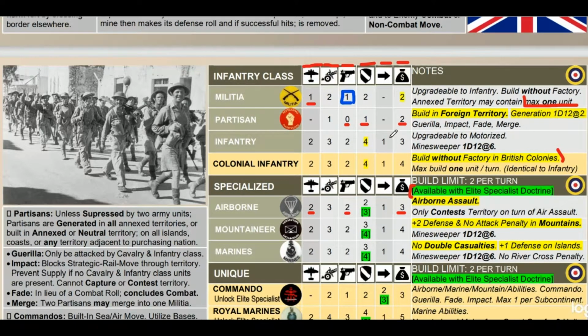Let's talk about it. The abilities partisans have are Guerrilla, Impact, Fade, and Merge. Partisans, unless suppressed by 2 ground units, are generated in all annexed territories or built in annexed or neutral territories. So Britain can build them somewhere else, into some other territory, on all islands, coasts, or any territory adjacent to the purchasing nation.